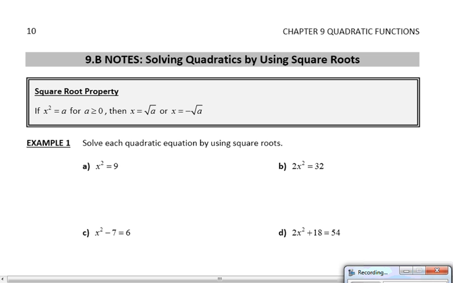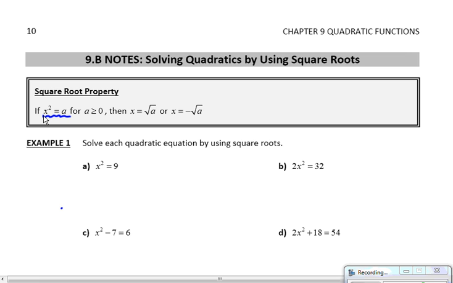That's another group of quadratic equations that we can solve without having to factor. Those problems will look along these lines, where I'm going to have a square term equal to a constant. If I can simplify to that, then I can simplify by taking the square root of both sides of the equation. This is only going to work if my a is positive, because we can't take the square root of a negative number.